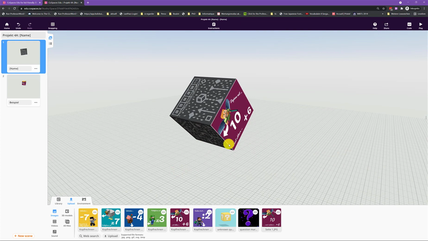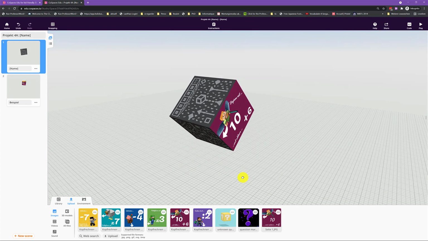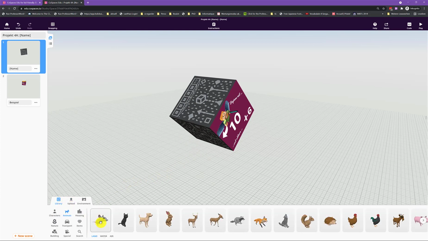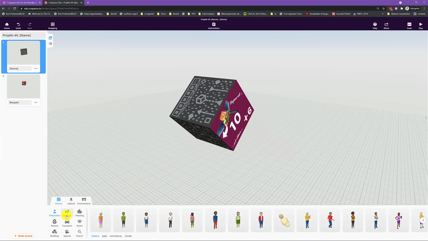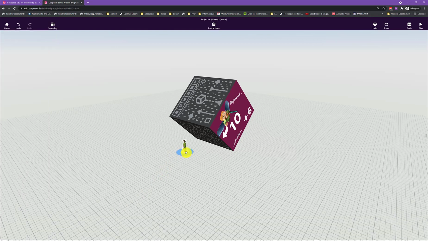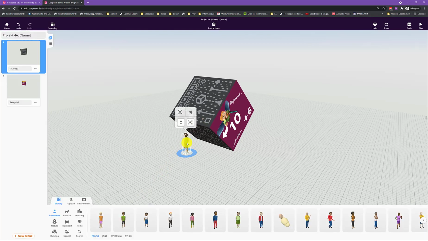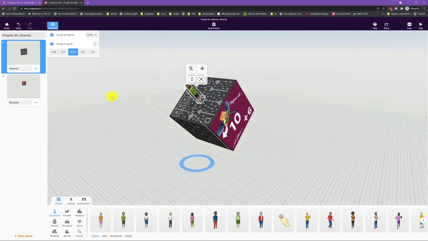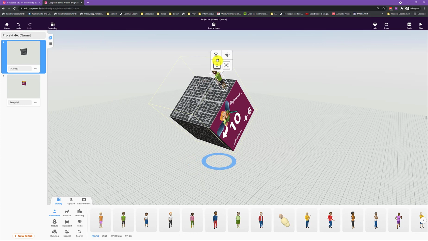Once you've attached the 6 photos to the sides of the cube in the right order, you will add any character or object that you want. I'm gonna add a little boy, and I will add that to the last part of the riddle. So that would be here, I think. So I attach him here, and then if you say snap to items, you will actually be able to move him around.